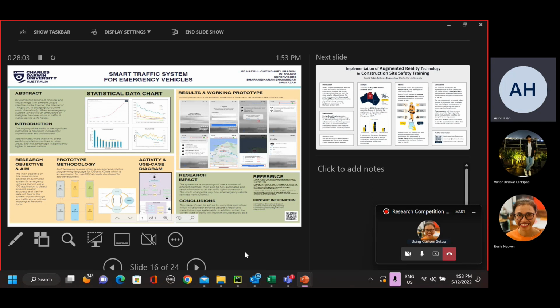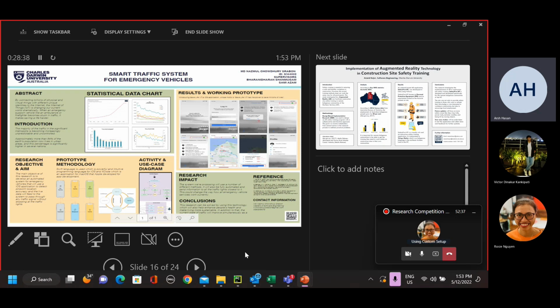That way we are going to save lives. I made an iOS prototype application, as you can see in the screenshots, called Save Life NT, which will be used by emergency vehicle drivers. The app has a unique feature called emergency mode. When you turn on emergency mode, the app will automatically feed the data to the backend server, and that data will be processed and fed to the IoT devices.